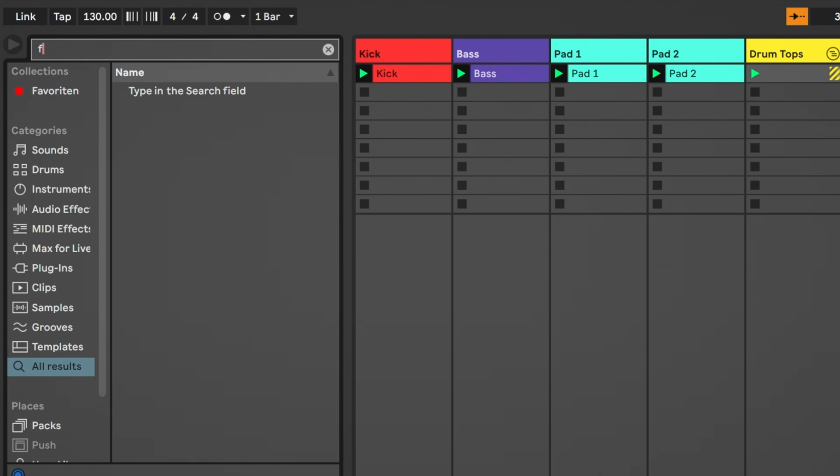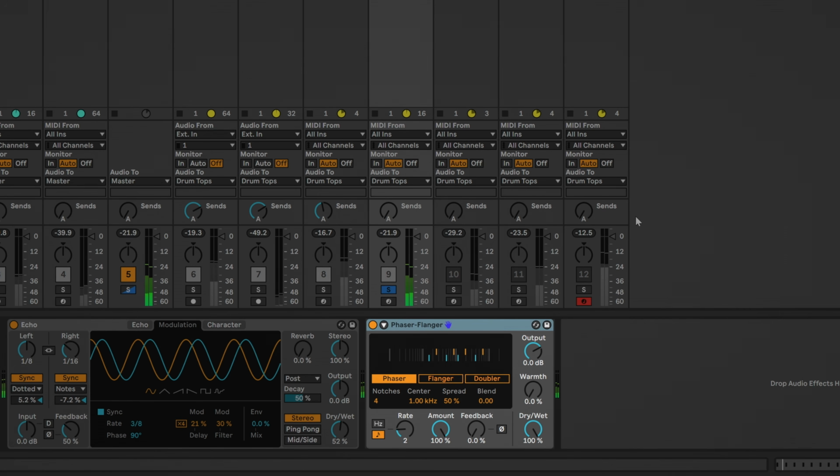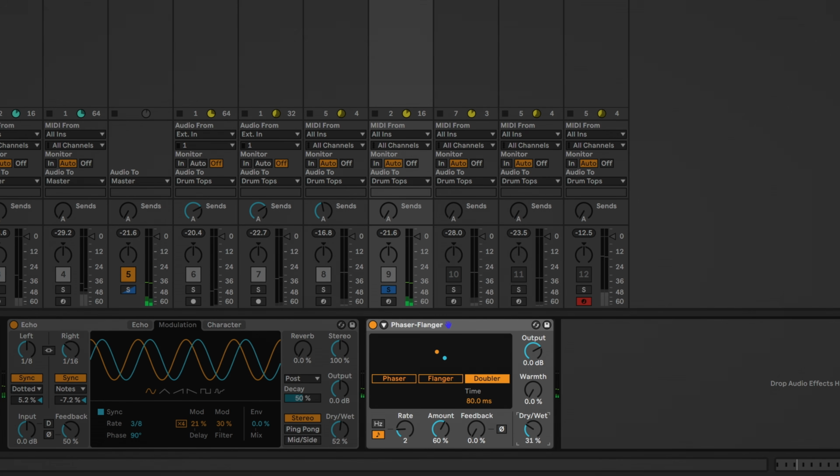The secret weapon in hypnotic techno is the Flanger Phaser tool, especially if you put it into doubler mode. And I only add in a little bit of that with the wet/dry knob, so I'm mixing in a bit of that effect.